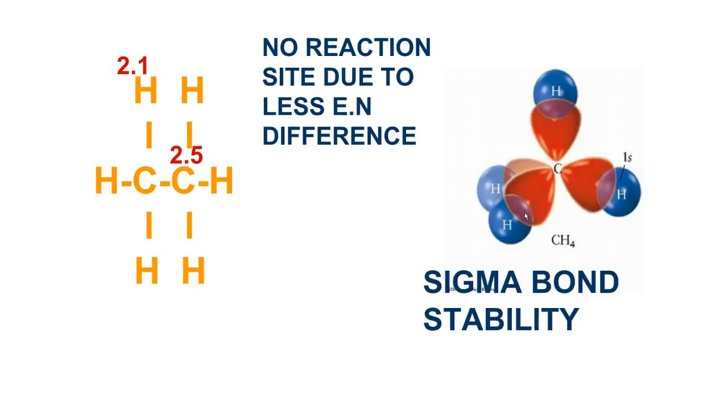A lot of energy is required to break it. Moreover, the electrons present in a sigma bond can either attack an electrophile (an electron acceptor or electron lover), or a nucleophile can attack them. A nucleophile is a nucleus-loving substance, that is, an electron donator. Both these facts make alkanes very less reactive and make them paraffins.